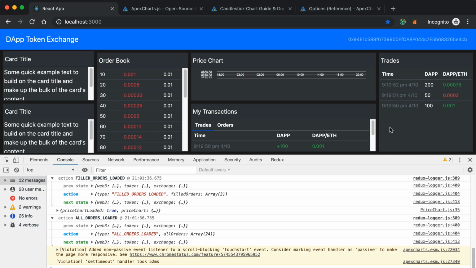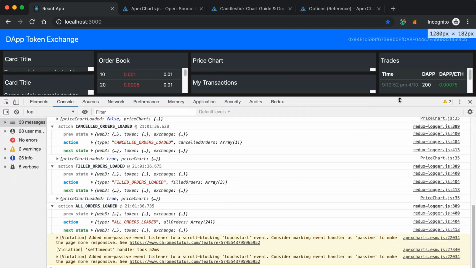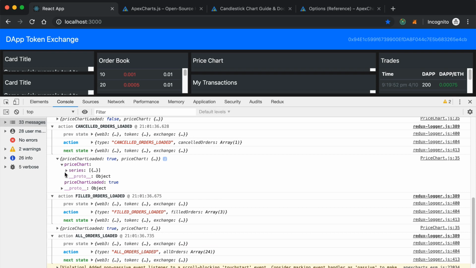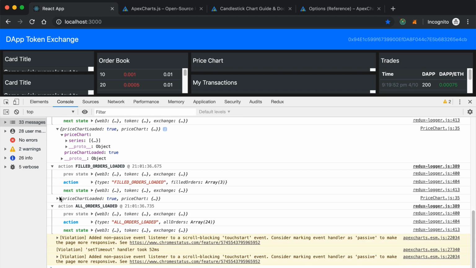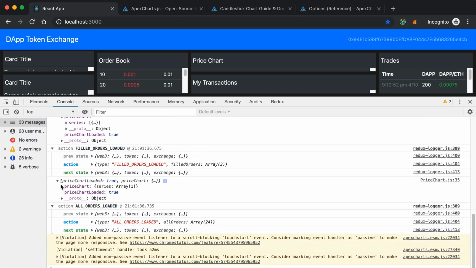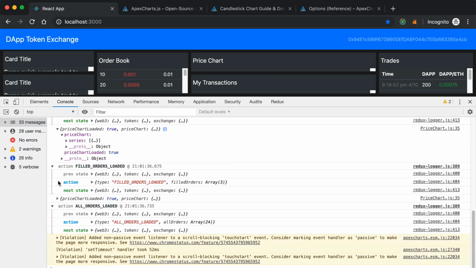So let's look at this. Pull this up some more so you can see it. All right. So price chart loaded. Here's our price chart. So here's our series. All right. So let's go look at the last one. All right. So it's an array of 1. So that's what we expect. It's all in the same hour. Does that make sense?